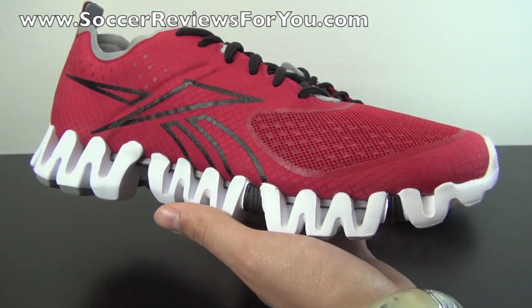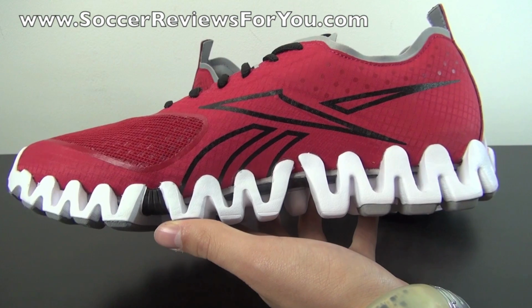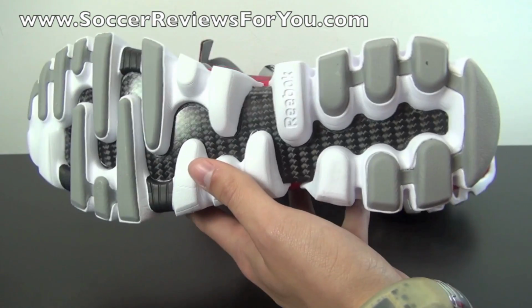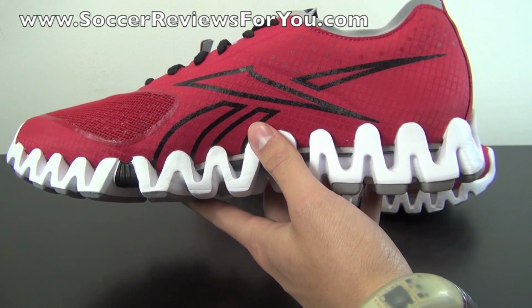Now, the ZigTech shoes have been around for a little while. I owned the very first style of runner that they released when ZigTech was brand new, like 3 or 4 years ago. I thought they were really, really cool at the time, but I feel like since then there's been a major drop-off in popularity on the ZigTech runners, but I've always really liked the shoes.